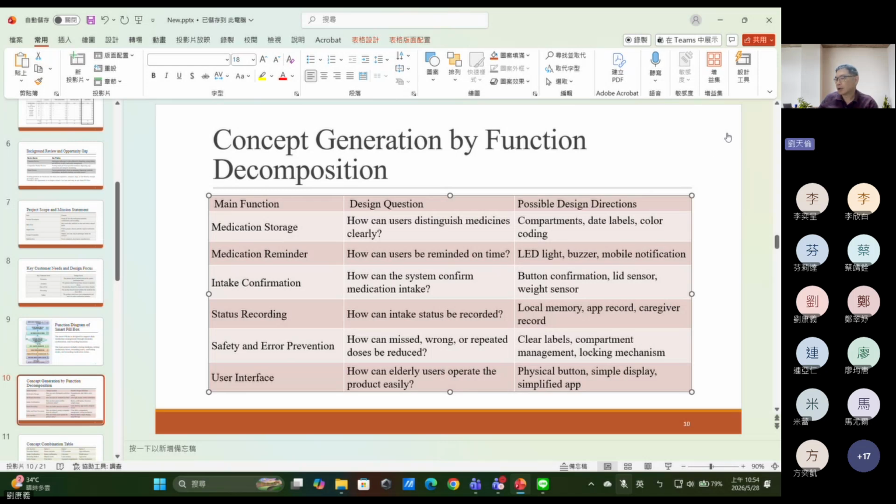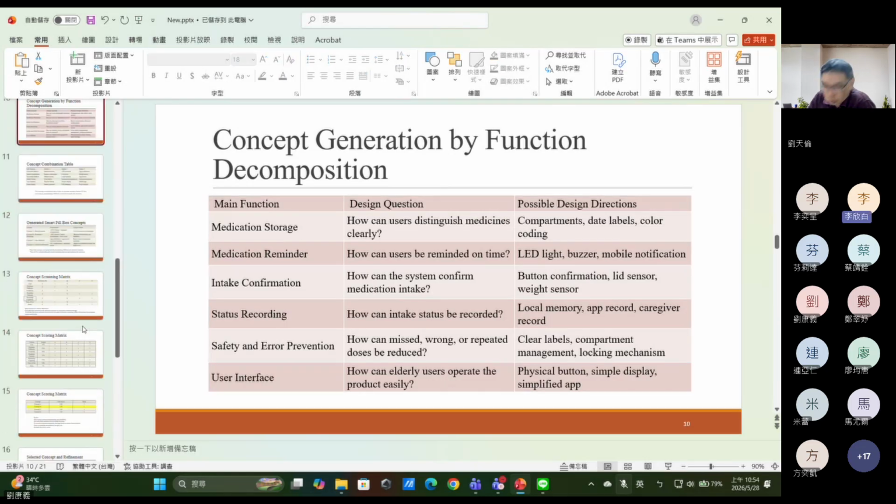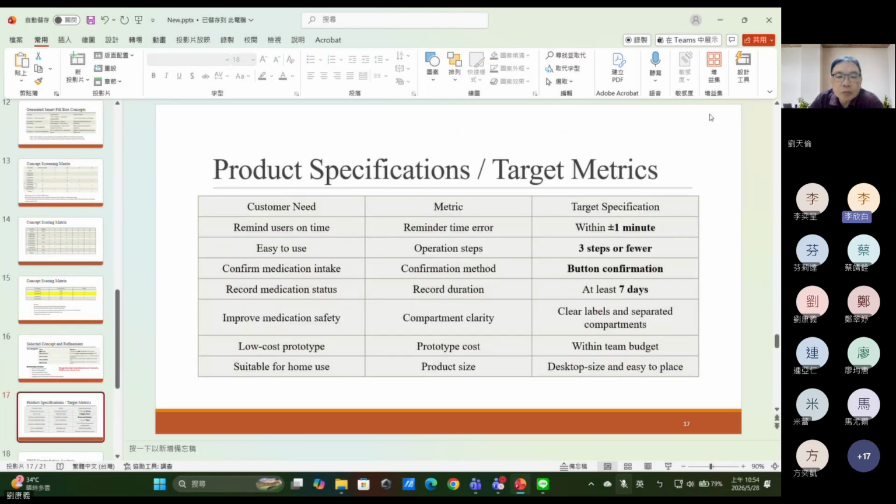Group 7, ask question. Can you go to slide number 17? I saw here a customer need like improve medication and local. With this customer need, I was thinking about doing this smart pill box.